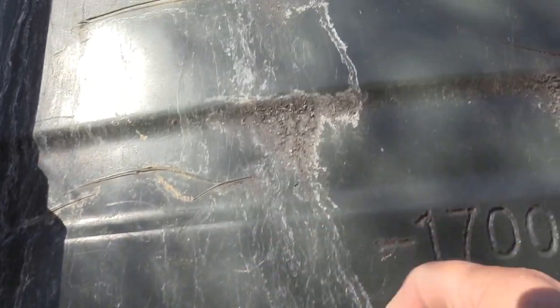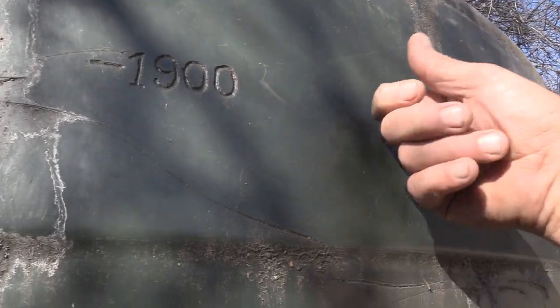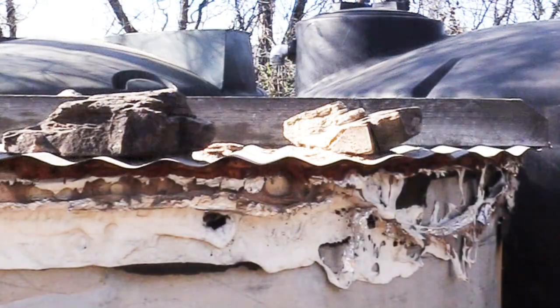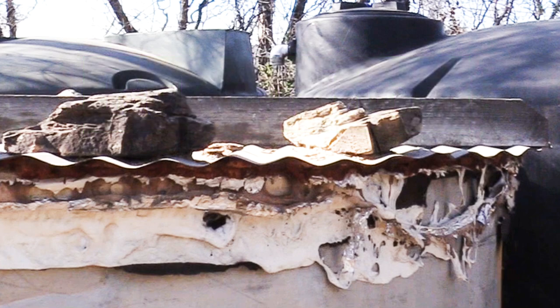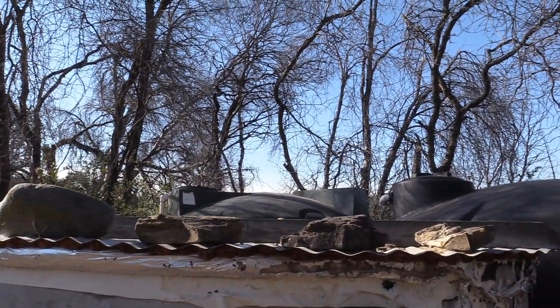If it sounds hollow up there, that hollow, it's empty, but if it sounds like a real dull thud, then the water's right there. So that tank's almost completely full. Ooh, see that white melted stuff? That was facing into the forest when the wildfire came through. It didn't do so well. But the water inside the tanks kept them from burning up. They never got too hot. These three tanks total 7,000 gallons capacity.